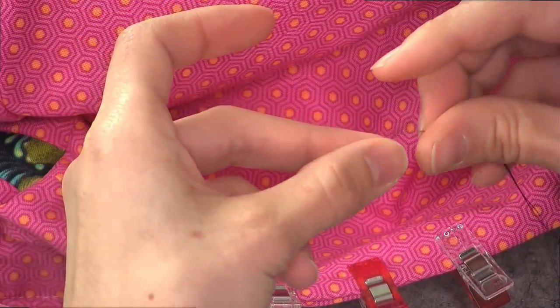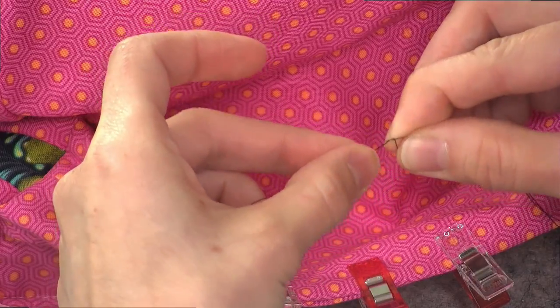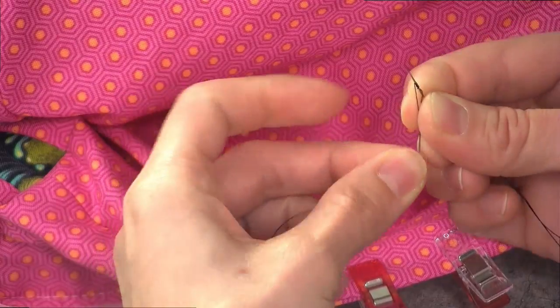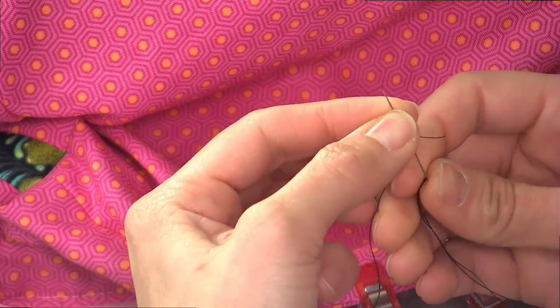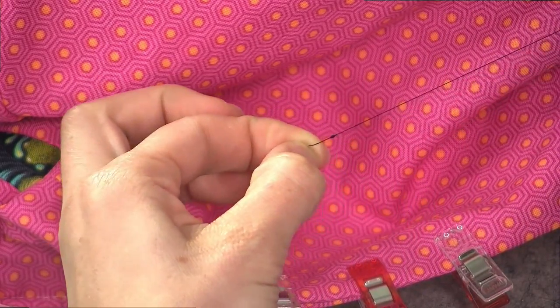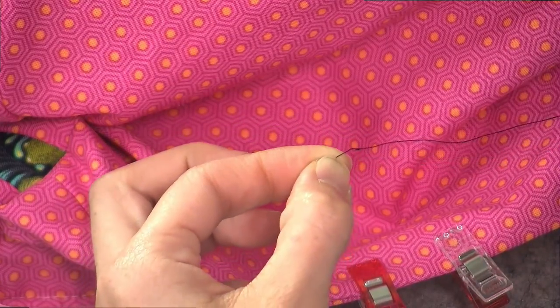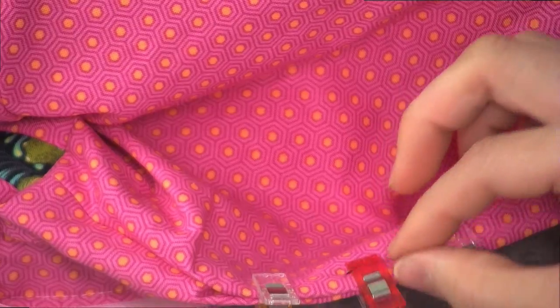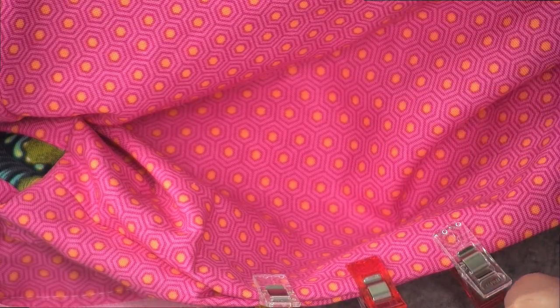Okay, so to do that, I'm gonna take the needle and hold the thread in my finger, and I'm just gonna wrap it around a bunch of times. Normally I'm shooting for 8 times that I'm wrapping the thread around the needle. Then I'm gonna pull that thread down and it's gonna create a knot. I'm just gonna take my little scissors and snip close to that knot so that I don't have a tail hanging. So that's what the knot looks like.